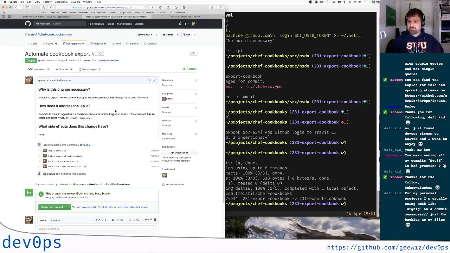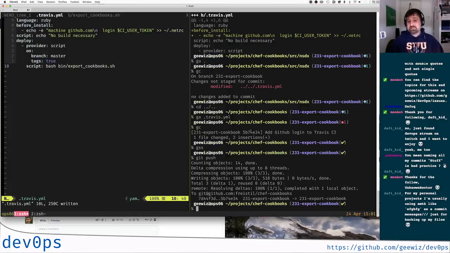For my personal project, I'm using something like "stuff" as a commit message just for backing up my files. Well, to be serious, it's perfectly valid to have short commit messages while you are working on something. I even have an alias called GWIP, and it simply does a commit with "work in progress" as the name.